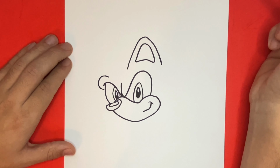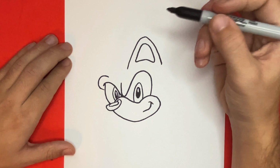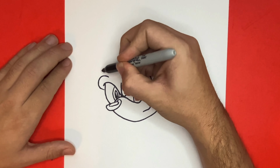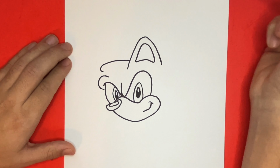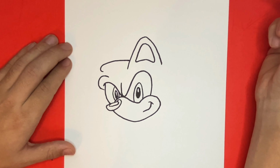Above the curved line that we just drew, we're going to begin to draw a line that will look similar to a hook or a long J that is sideways. This will connect to the ear on the right hand side. We will connect this line to the previous curve line that we drew that is connected to the eye by using a small curve line.